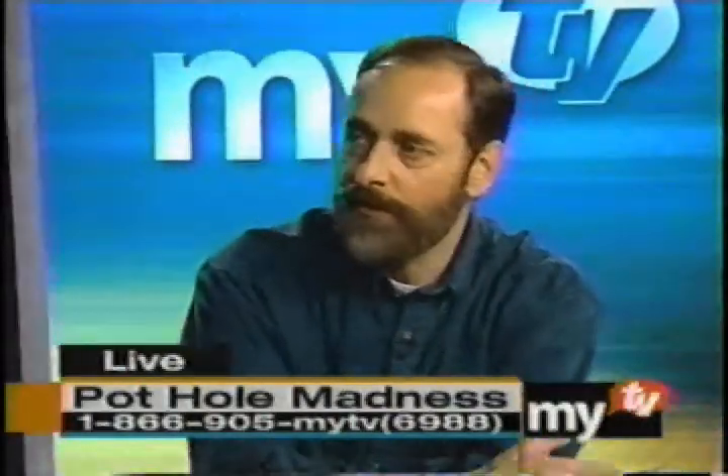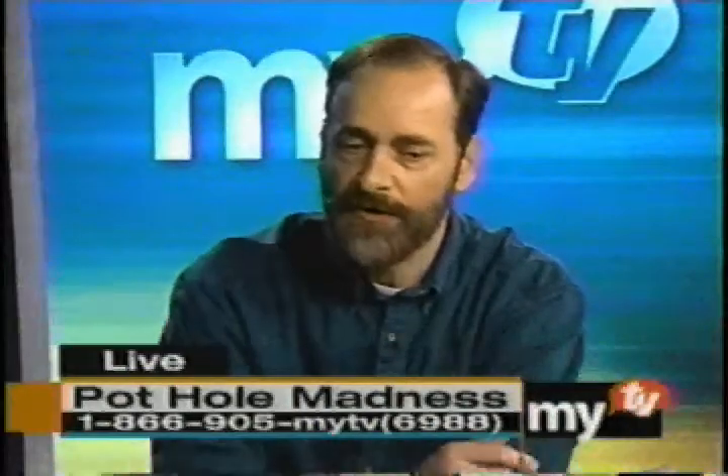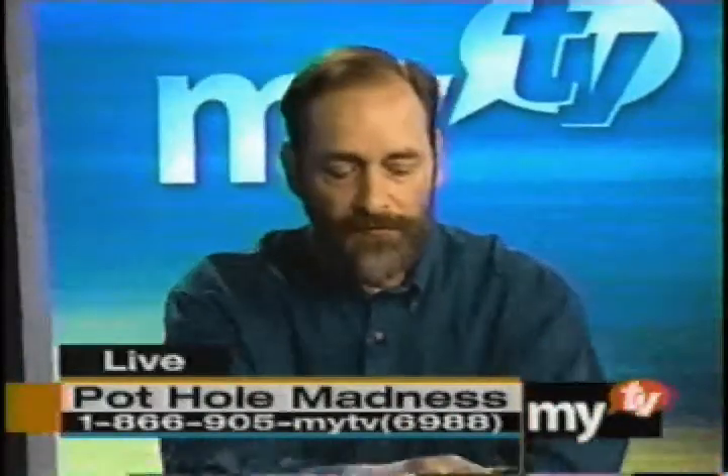Would this — if I were to seal my own driveway with the Dirt Glue product — how often would I have to apply it? If you're talking about just sealing it, spraying a coat on, you'd probably want to do it annually. But if you were to do a pothole repair — if you had an older driveway with cracks, some pieces coming out — if you replaced the missing chunks and filled the potholes with this product, the potholes would actually last longer than the rest of the driveway.